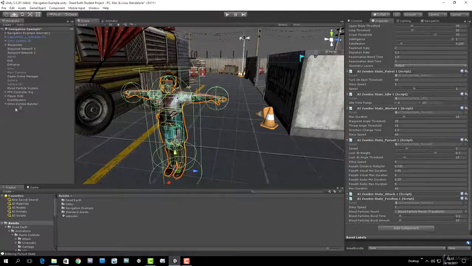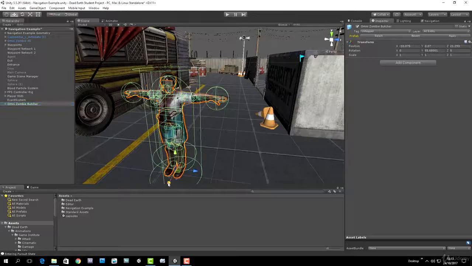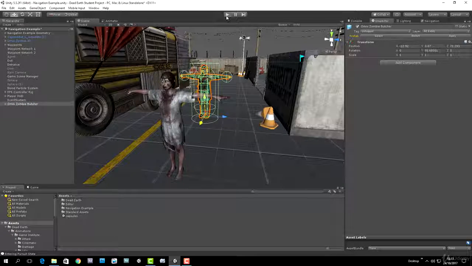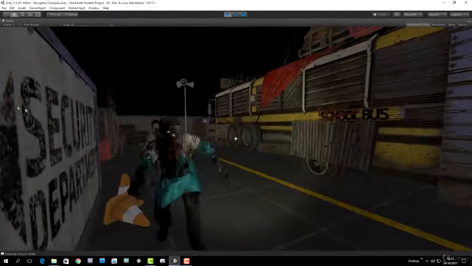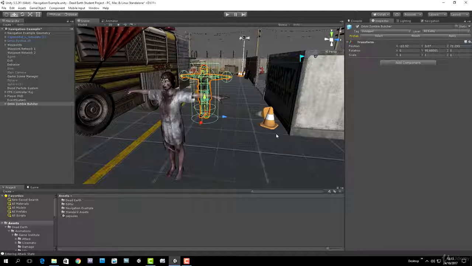And at the moment both of these zombies are actually in the same place, so let me move the Butcher back. Okay, and just to remind you, at the moment if I press play and then I go and have a look at them, they both turn in almost synchronization. Okay, so let's look at one of the easiest ways that we can take 2 zombies or multiple zombies that use exactly the same animator controller and just give them different characteristics via the AI Zombie State machine so that they behave a little differently. As you can see, when we looked at them just now, they both turned exactly the same and they both used the same running animation, and that's because they both run in the same state.